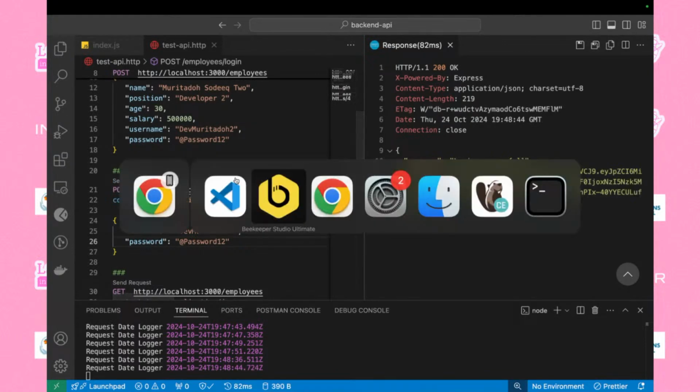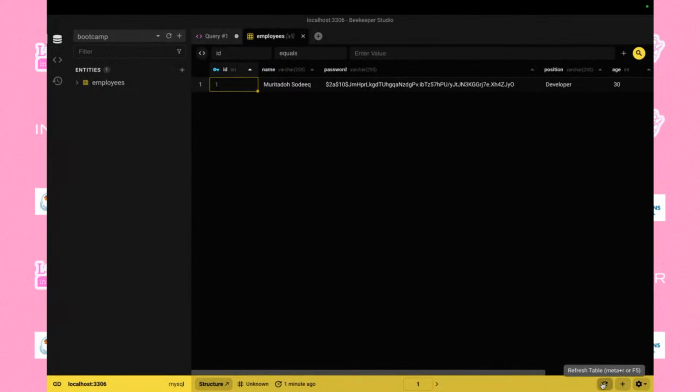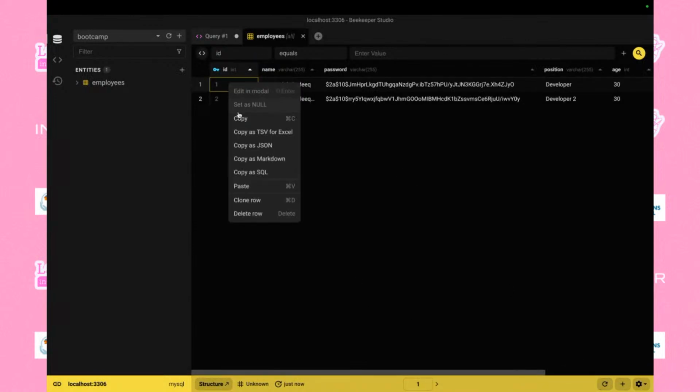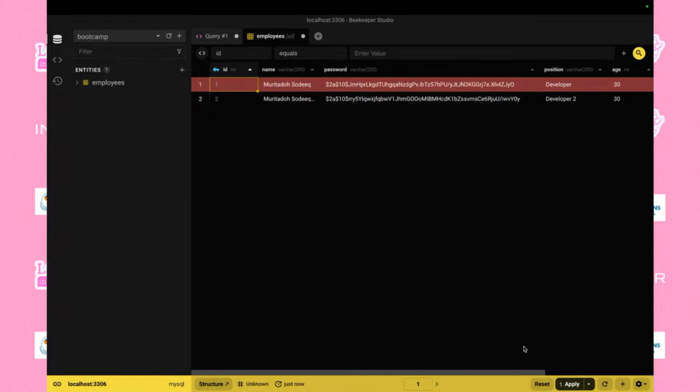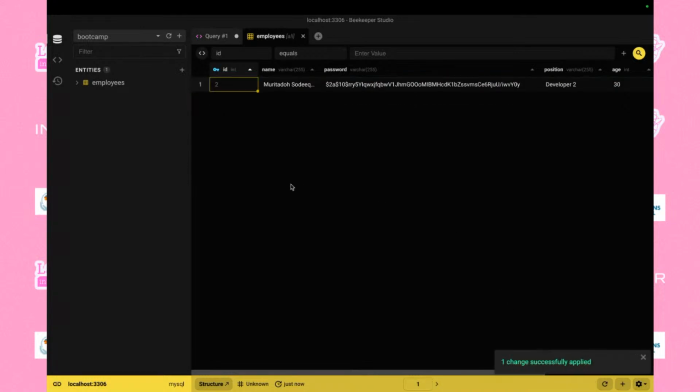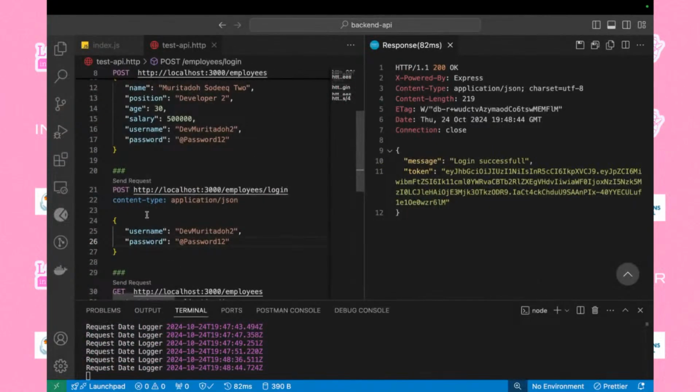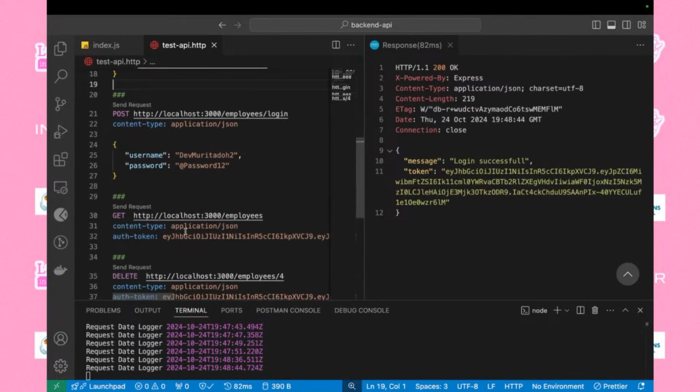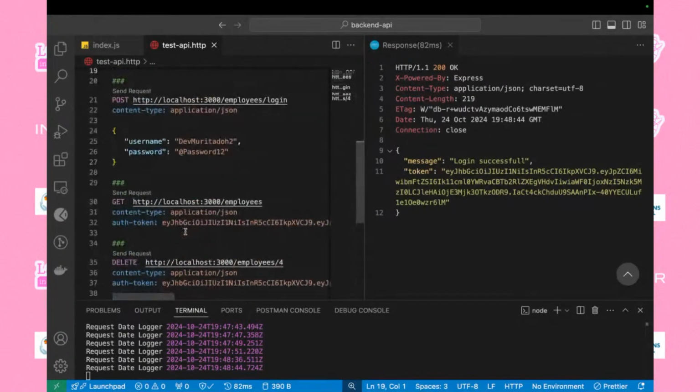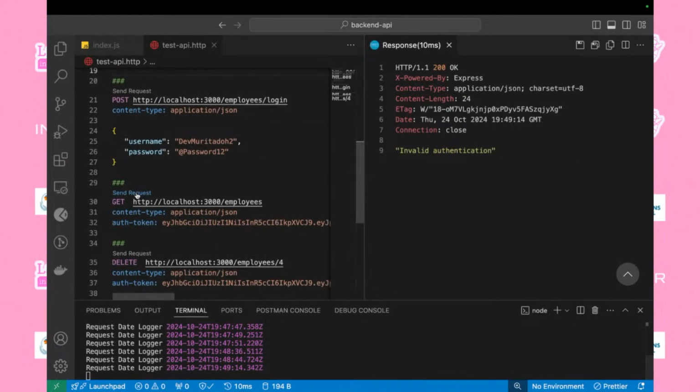Now, if I go back to the record database, I deleted the first user. I don't want the user to exist again in the database. So I delete this row. This user does not exist in the database anymore. User with ID 2 exists, ID 1 does not exist in the database. But let's not forget the token of the user ID 1 is still what we are using to authenticate. So if I try to get this record now, invalid authentication, because the record for that specific user does not actually exist in the database again.